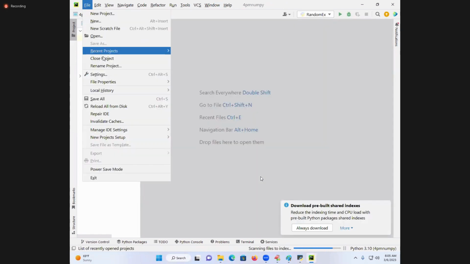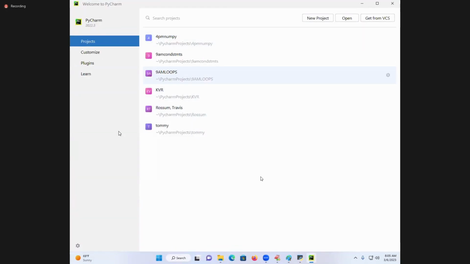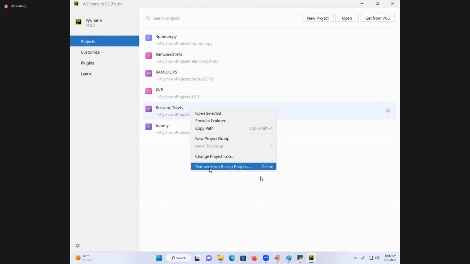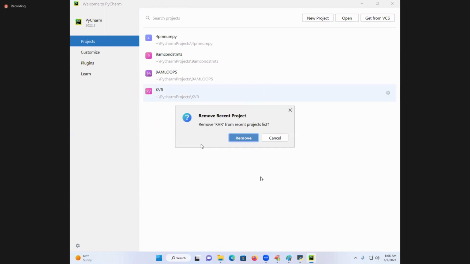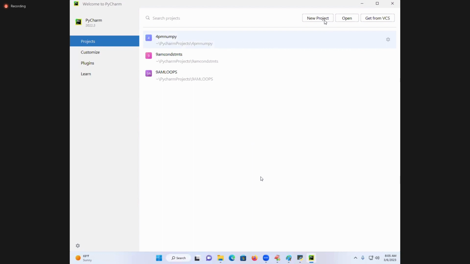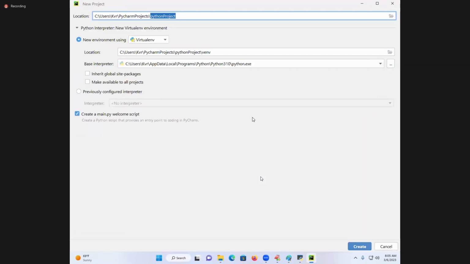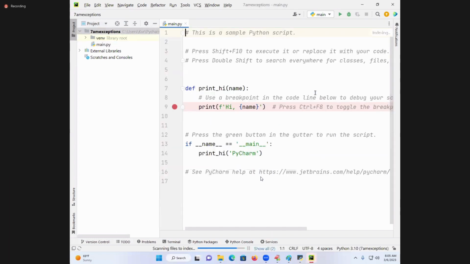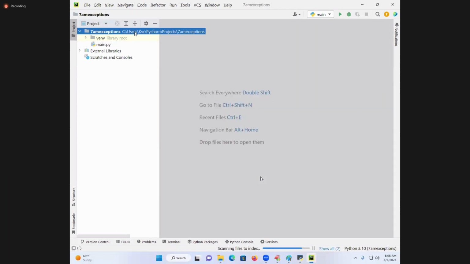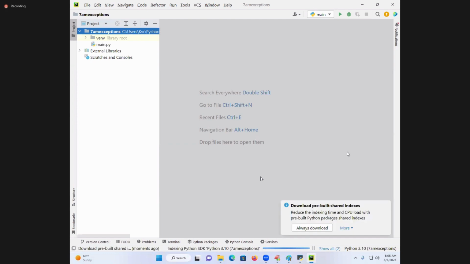That is our target. So close this project. Now I'm going to take it up. Just I'm going to remove this. Now I'm going to take up a new project. I'm going to name it 7 a.m. exceptions. The project is created. Within the project, we are going to create our own class. Look at that carefully. Here I'm going to take up students.